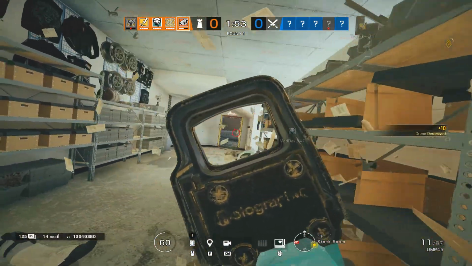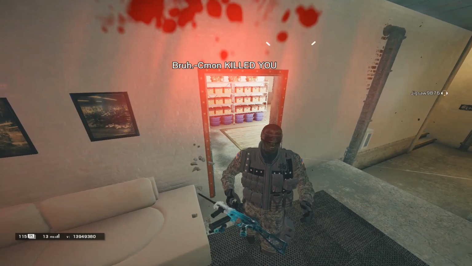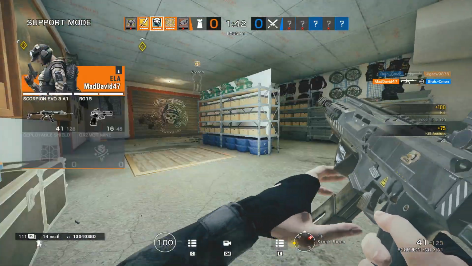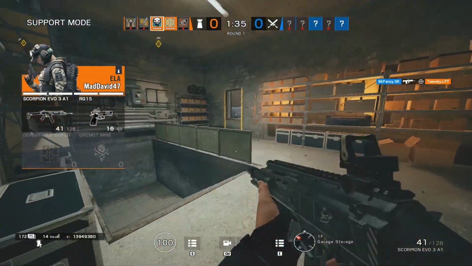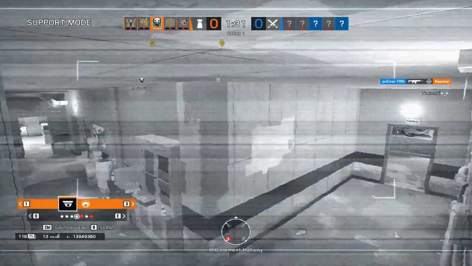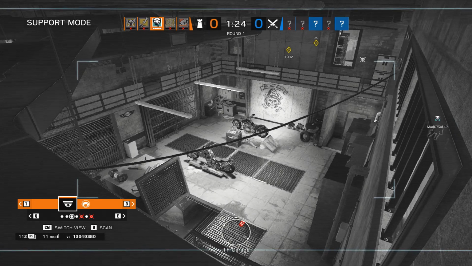Final example on Oregon. Thatcher is almost always banned on this map, and if Thatcher is banned and you're attacking, then you should ban Kaid, because otherwise it's very hard to get rid of him. Maybe now there's like Kali, which can deal with it, but that's just how it works. If Thatcher's banned, I would ban Kaid.